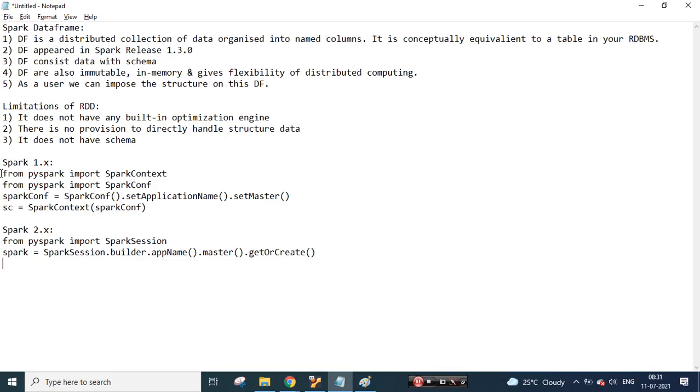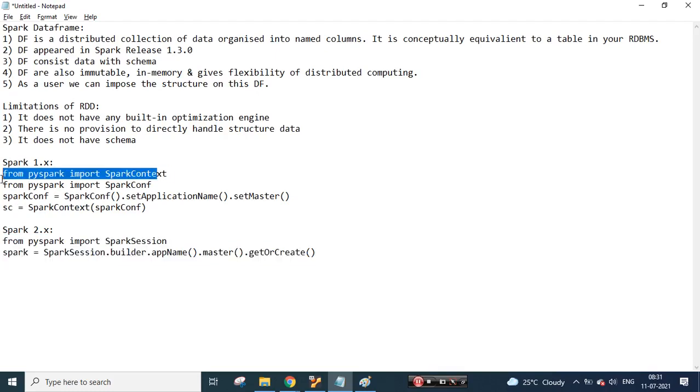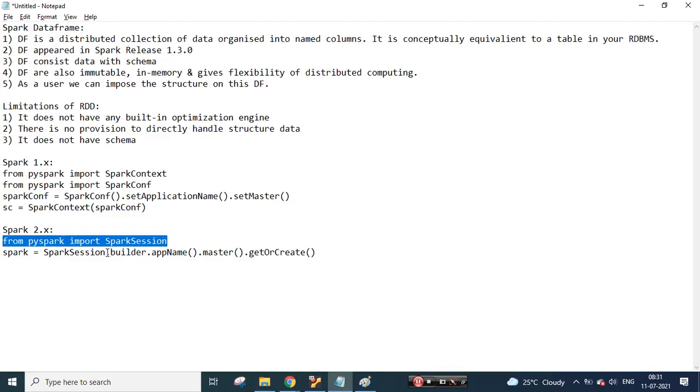So I just wanted to show how we can write the code in 1.x and 2.x. I will show both methods, and moving ahead you can keep either, because once you go into a project, there can be scenarios where you will find this, and this also, in your one application code. That is possible, no issues, it does not affect. You can keep more, it will not affect.